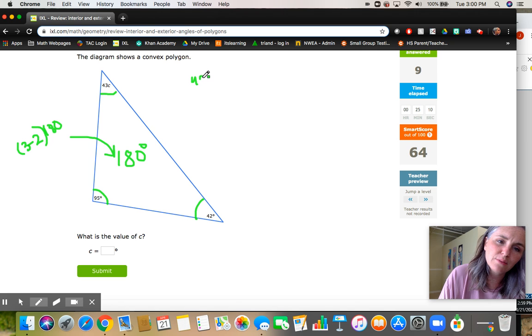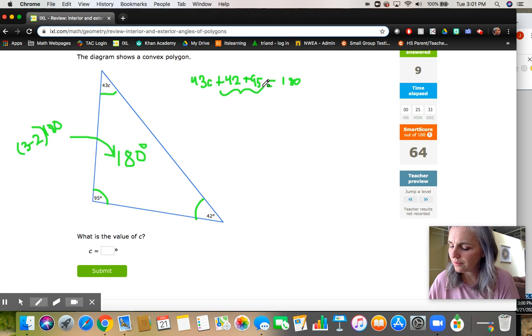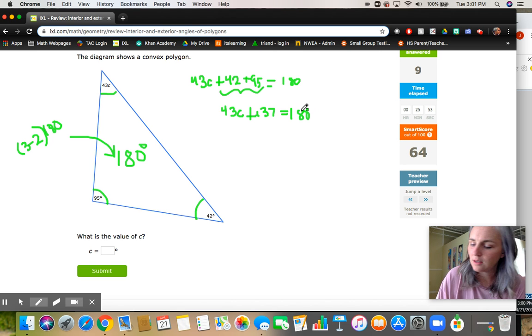So now I can just say, okay, that's pretty easy then. 43C plus 42 plus 95 are going to give me 180. And I would just add 42 and 95, not multiply. 42 plus 95 is 137. So that will be 43C plus 137 is equal to 180. And then I would just subtract 137 from 180.